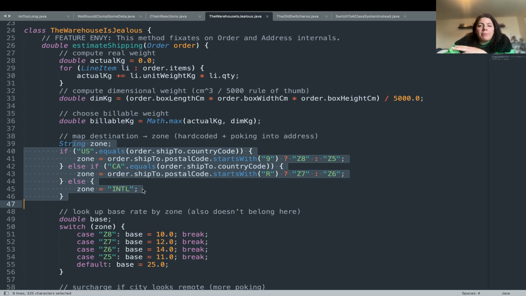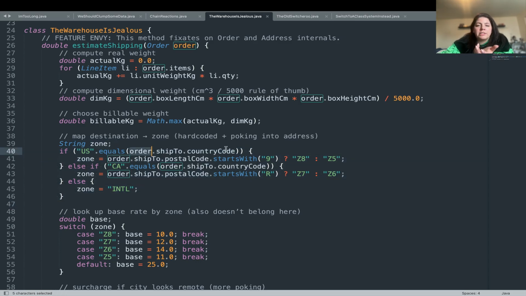When we talk about design patterns in the coming weeks that we can employ, we're going to talk more about the chain of responsibility and strategy patterns and how to deal with this situation. But we can really hone in on anytime we're chaining these dot notations together. This is a law of Demeter violation, also known as the principle of least knowledge violation, and that's a problem. So that is right in line with feature envy, and this needs to be addressed.